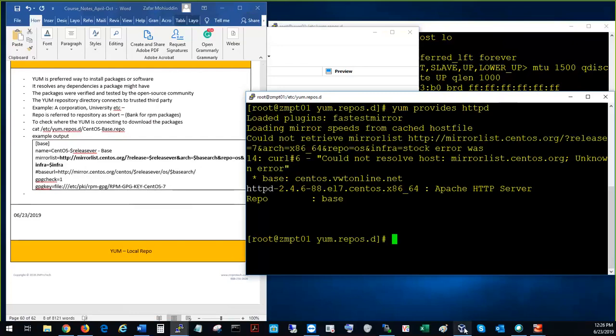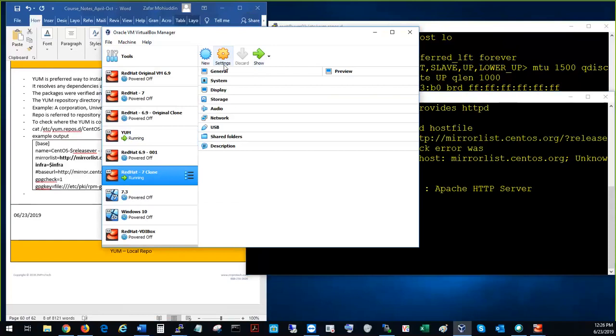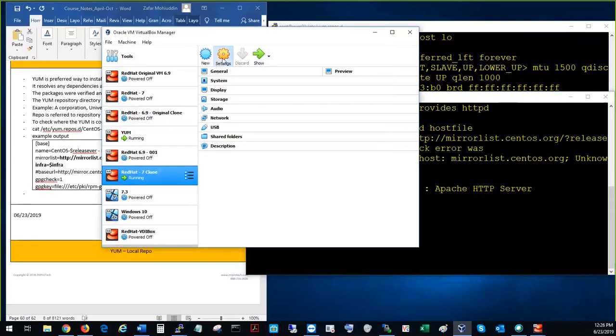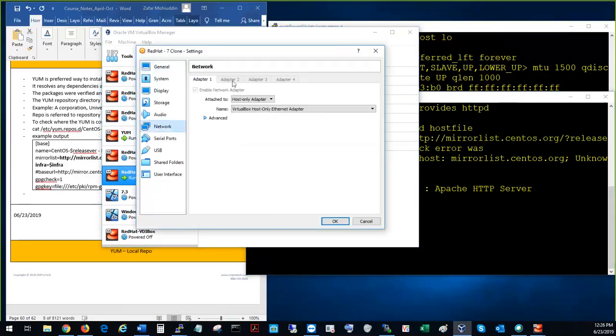So now I have to enable the internet, which I can do without shutting it down, I suppose.